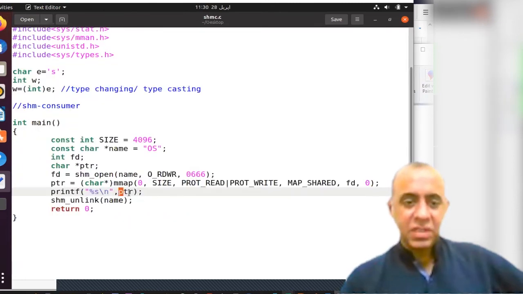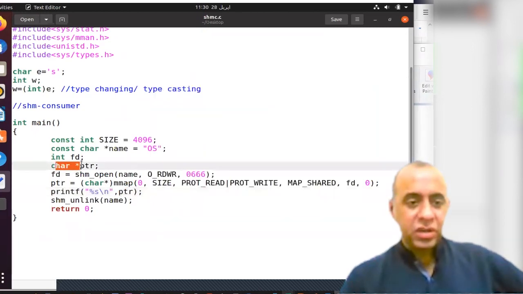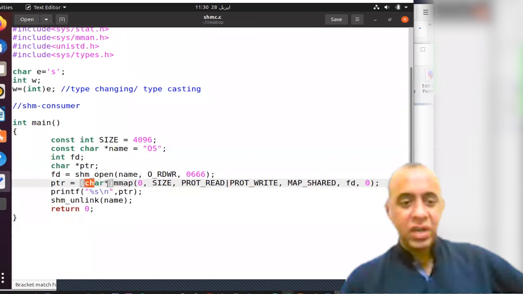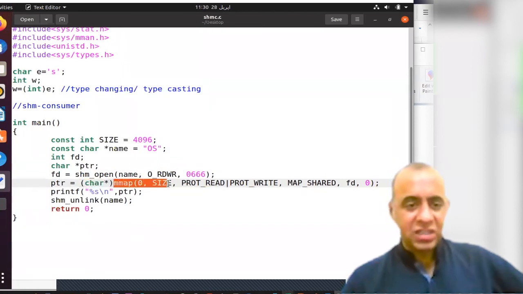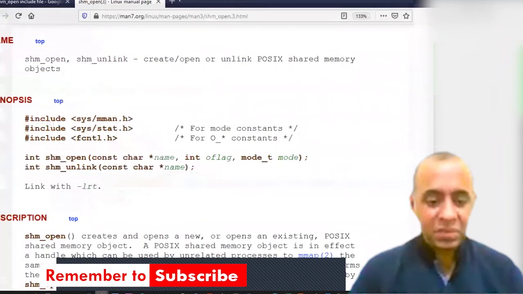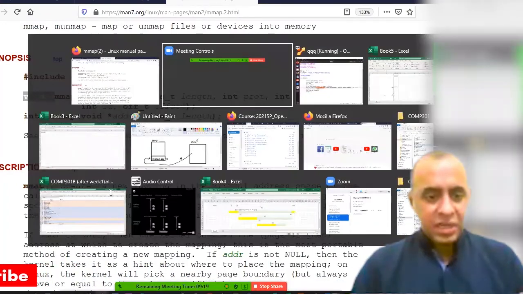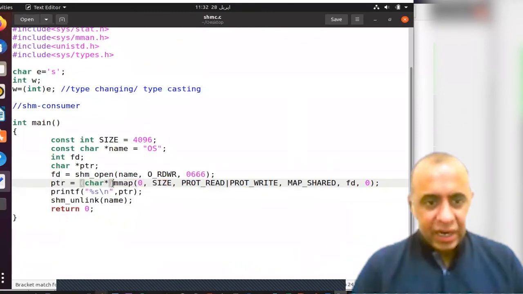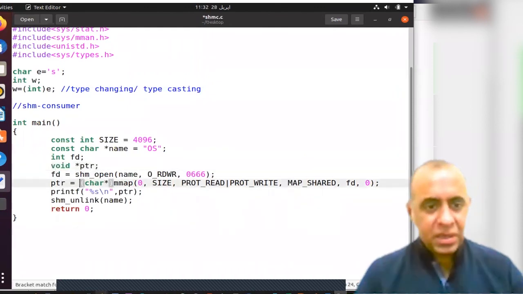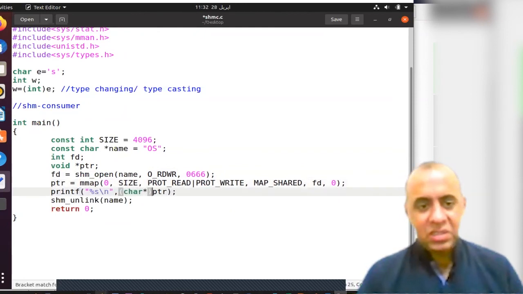So we can live without this typecasting, which was redundant because we had already done it at this point over here. We were actually typecasting the return value of mmap to character star, because the return value of mmap is void star, for generality reasons. Let's check it. What is the return value of mmap? You can see it is void star because it needs to remain general for any type. So if I had to truly use the returned pointer from mmap, I should have defined it as void star and simply gotten this value from mmap. But when I use it inside printf, I must then typecast.